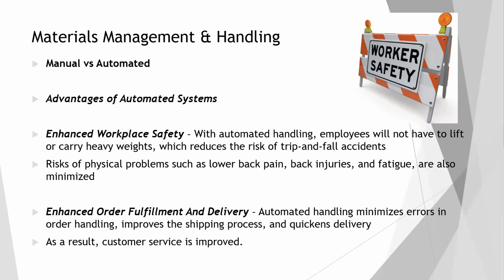Another advantage of automated systems is that they enhance workplace safety. With automated handling, employees will not have to lift or carry these heavy boxes, heavy products, which reduces the risk of back injuries and trip and fall accidents. The risk of physical problems like lower back pain, back injuries, and just fatigue are also minimized. It enhances order fulfillment and delivery. Automated handling minimizes errors in order handling, improves the shipping process, and ultimately quickens delivery. As a result, our customer service is improved and our customers are happier.